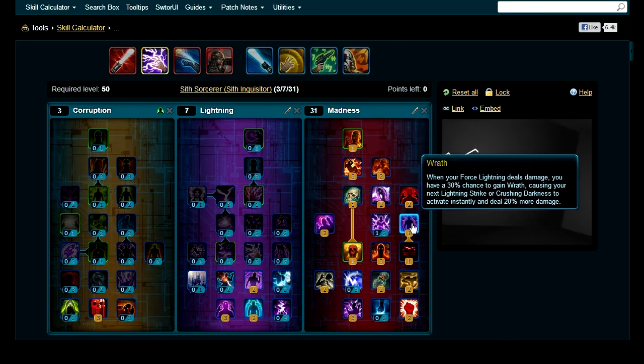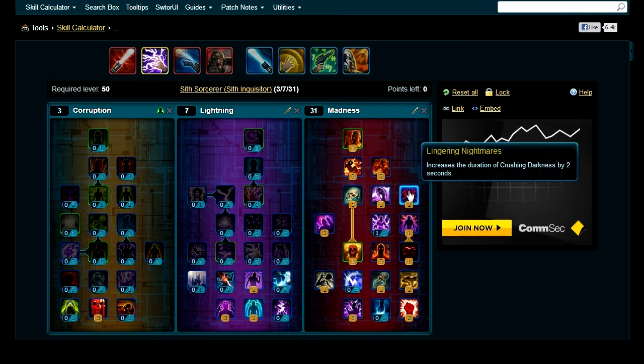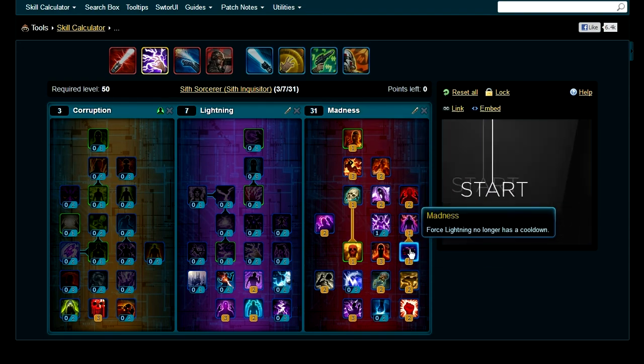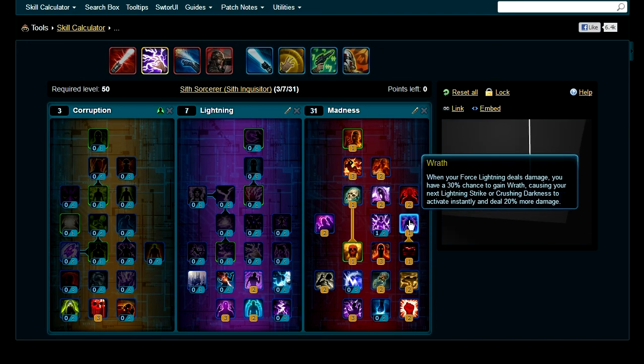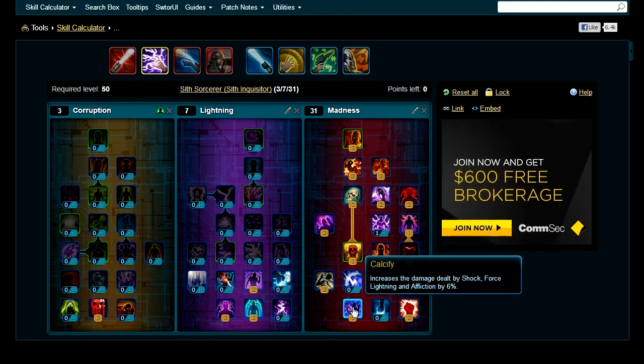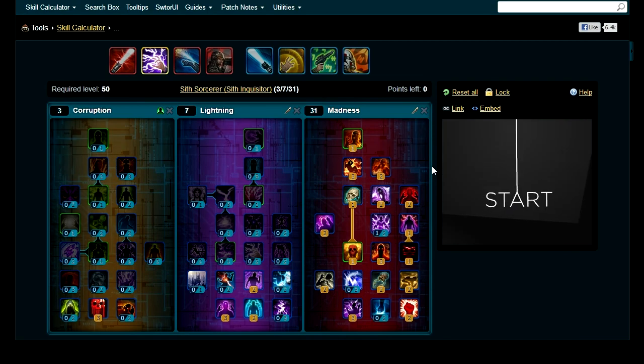And then you go to all of your Affliction, Crushing Darkness, and everything to get your health regen out of it all. Force Lightning whenever you want, and after the Force Lightning, you've got the Lightning Strike and Crushing Darkness to throw up after. And I hope you like the build. I hope you try it out, and put any comments in. Let me know how you went, and Bonehead out.